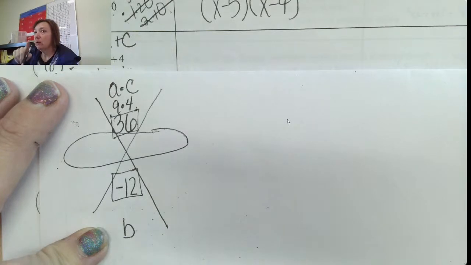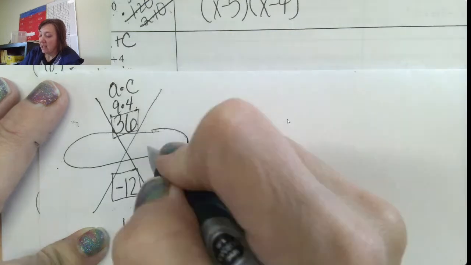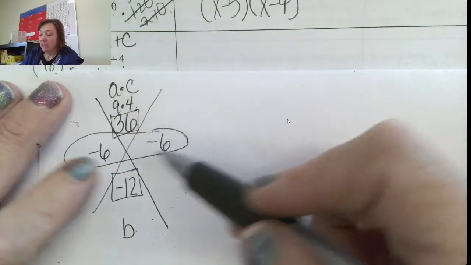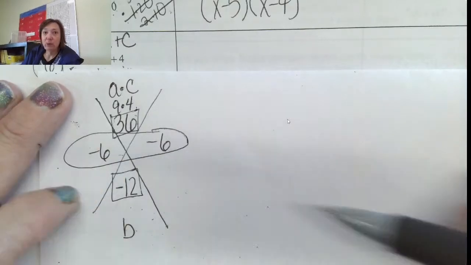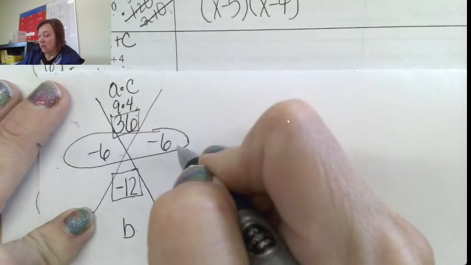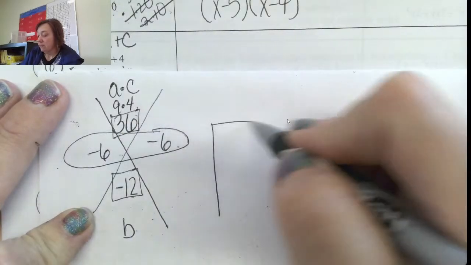It's similar. We're actually going to use the box still. We're still going to use the box. I'll show you in just a second, okay? Negative 6. So if you had negative 6 and negative 6, that would multiply to get 36, but that adds to get negative 12, right? This and this go in your boxes.